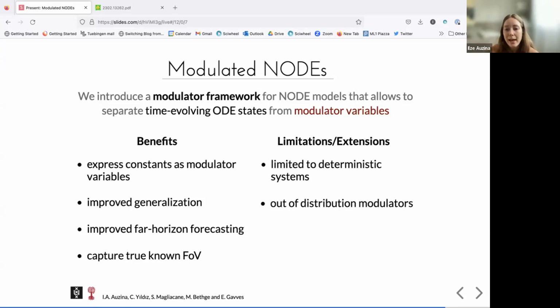Secondly, at the moment we model the modulator variables as point estimates, and then of course you might have the issue that your modulators are out of distribution. I think an interesting application here would be switching to a more probabilistic or Bayesian approach, where we model them as distributions, and then you can also change how you infer them. We just used a very simplistic approach, averaging over time. There is nice work by Mark van der Wilk on learning such invariances using marginal likelihood, which might be a more theoretically grounded and more Bayesian approach, and an interesting extension of the present work.